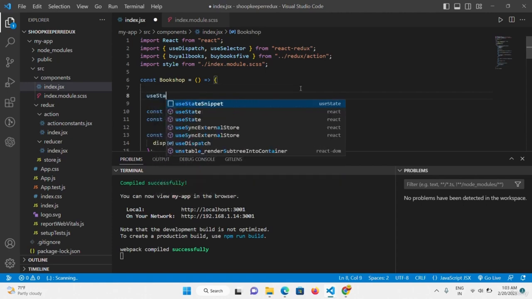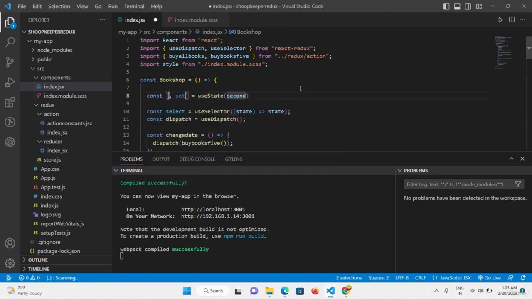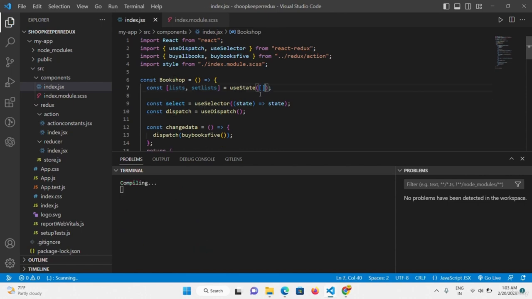Use state, data lists. Let us write lists, and the initial value will be an empty array, right?